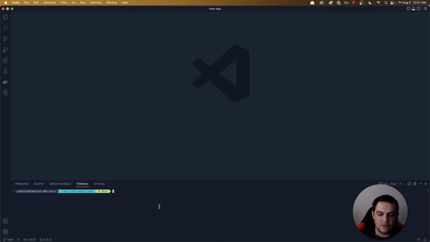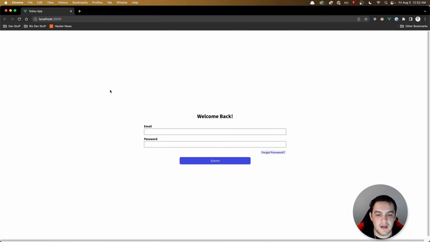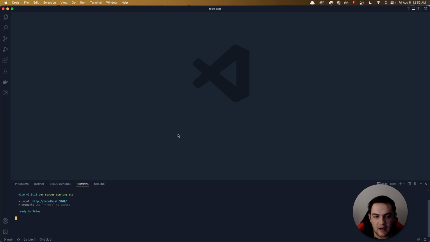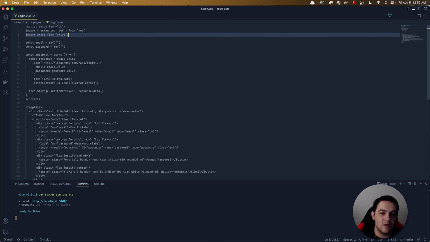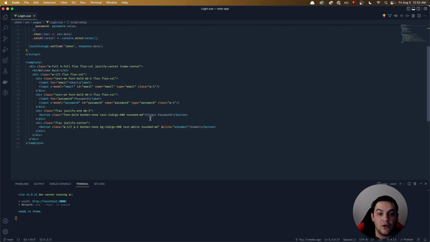Just to get started really quick, I want to show you. So let's go ahead and fire up the dev server, and you'll see, boom, we actually have an app that looks like something. There's actually styles right now. That being said, something that I did off screen was style our login and registration forms, just because I didn't figure you guys would want to see that. If I'm wrong, please let me know down in the comments. I'm happy to do styling and such, but I don't want to waste your time.